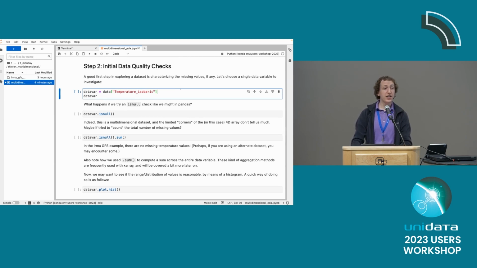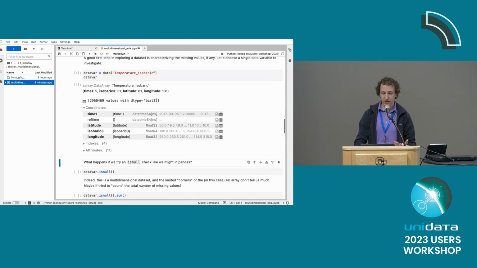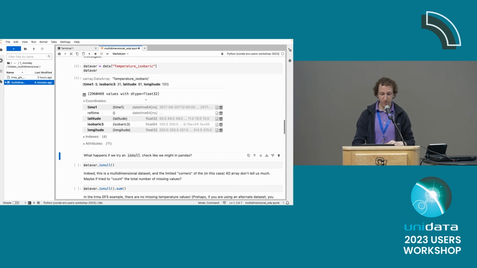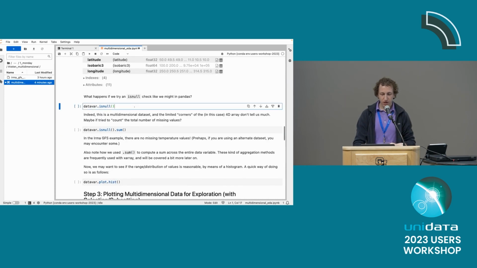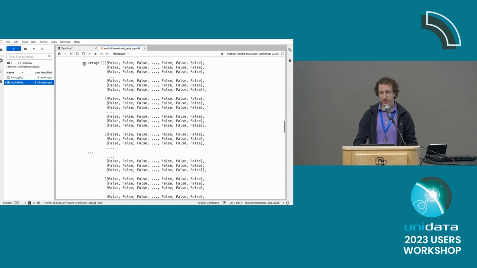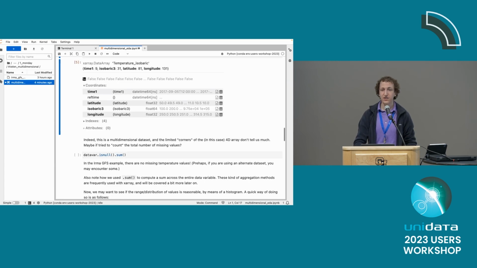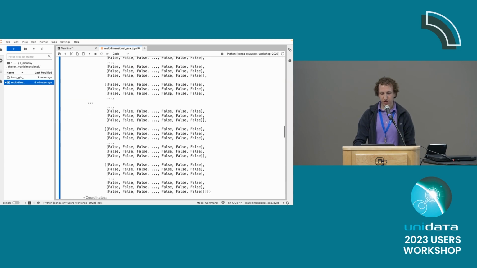An initial data quality check, we can do a couple things first. If we want to just extract a variable, that looks like this. Very similar to the dataset case. It's just structured to prioritize the values when we're looking at a particular variable. If we want to check for just straight up missing values that are represented as nulls or NaNs, we see something like this, and this is what I was talking about as the actual content hiding under this little silo or stack icon. You can see a representation.